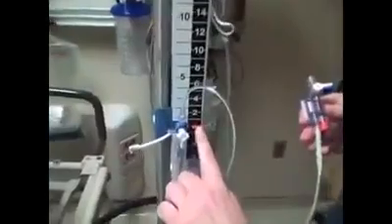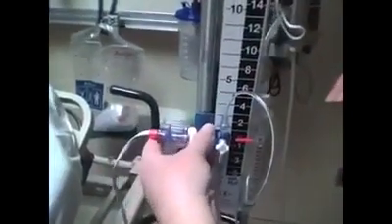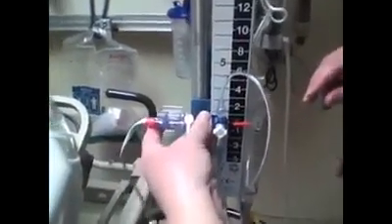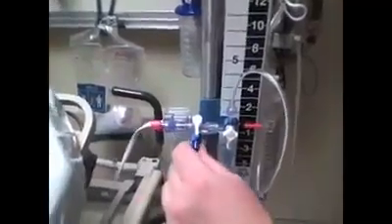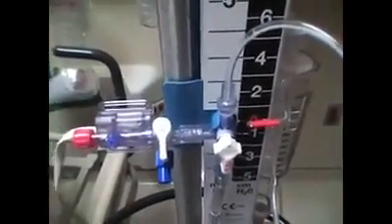At your zero point is where your transducer is going to attach. When you're doing this, make sure all your connections are nice and clean — you're not really touching this with your bare hands. There's your transducer, attached. You always want to make sure that on this end there is a dead end cap, and a dead end cap on the other end, so that there's no air flowing in either direction.